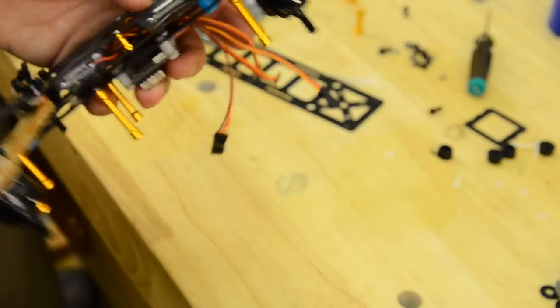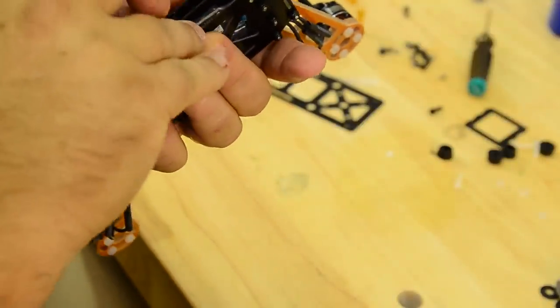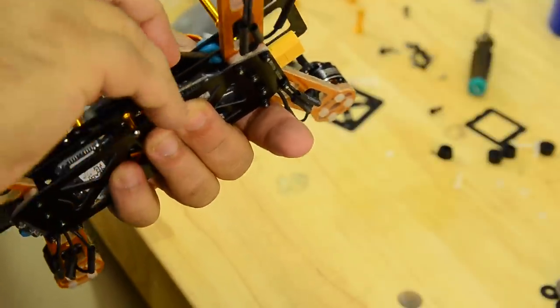Ta-da! And we'll go around the next one again. We'll do the mighty squeeze. I'm getting a cramp in my leg. Again, we're not poking the screwdriver, we're using the side of it. And this is a Phillips.